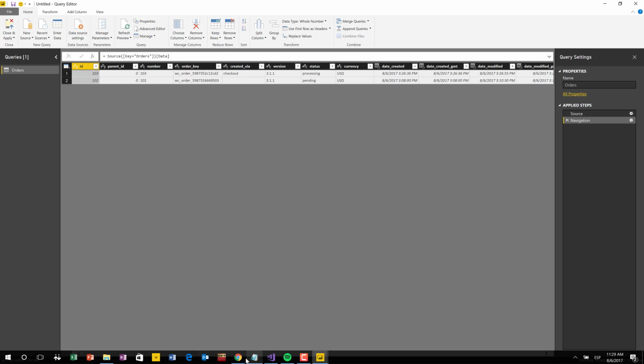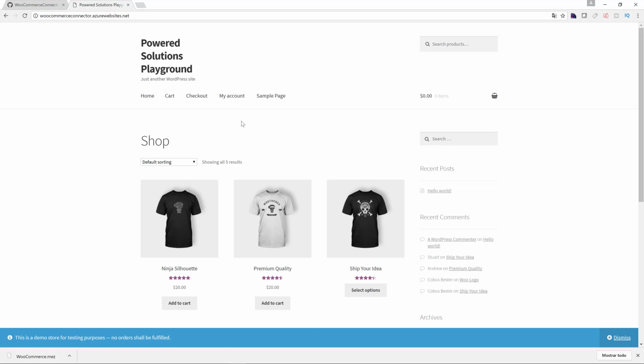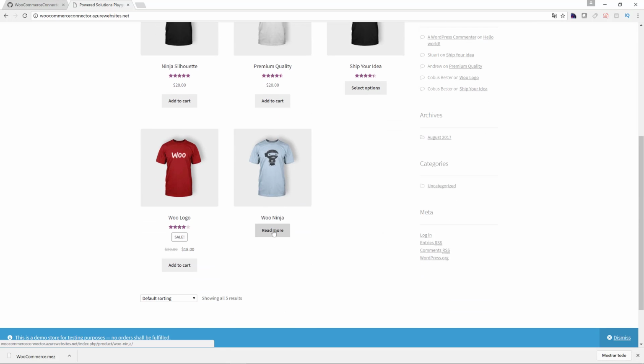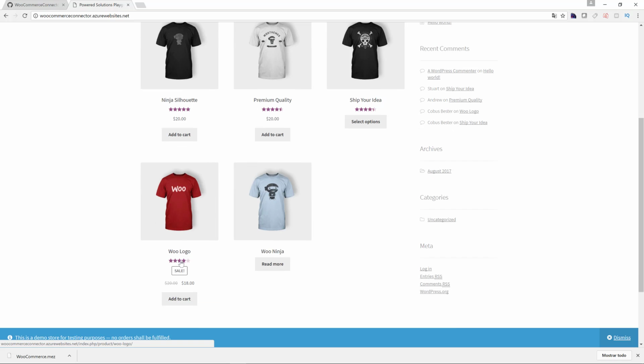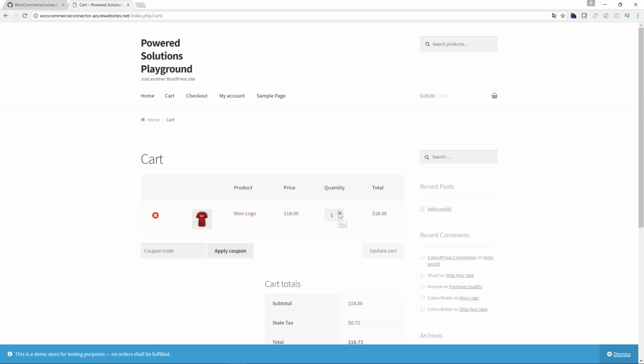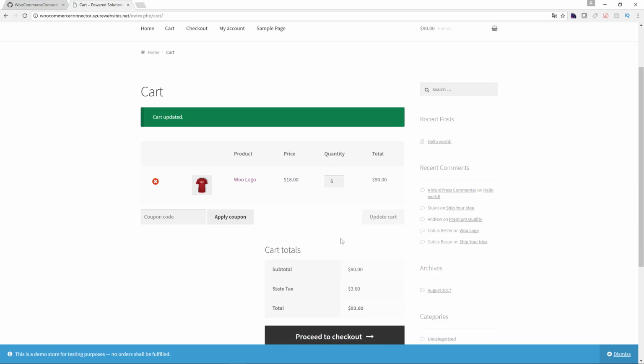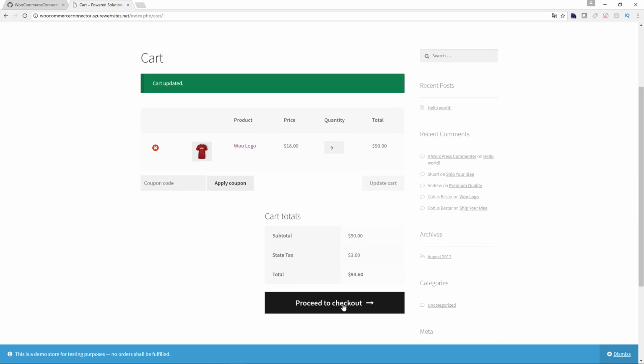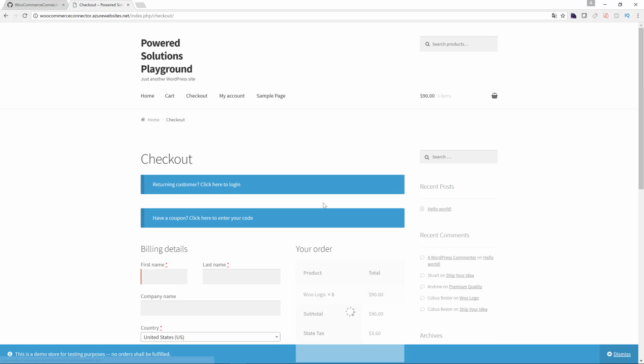What you can do is go to the actual website. You can select any of these. Hopefully I'm going to be able to add more products, but the idea is that you can just go in here. You can, for example, select the Woo logo, click on add to cart, view cart. I'm simply going to place an actual order. So let's say we want to add this quantity: 5, we're going to order 5. And let's proceed to checkout.